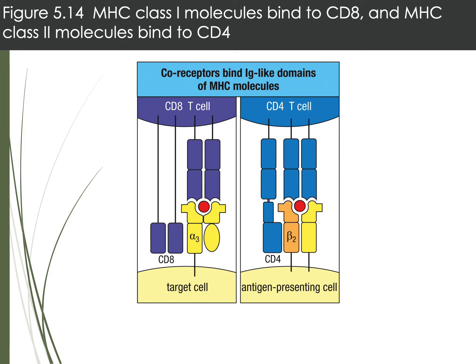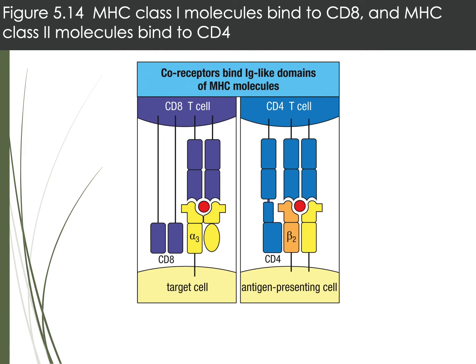So again, the interactions that are happening between these co-receptors and the T cell receptor and the MHC, you can see in this figure. Depending on whether it's MHC class 1, this is the target cell, so the CD8 T cell potentially is going to kill that cell. Okay, so that antigen, that epitope that's being presented in that binding groove, again, came from an internal source from that target cell. For the CD4 T cell, it's an antigen presenting cell that's presenting the antigen. And again, these would be phagocytes.